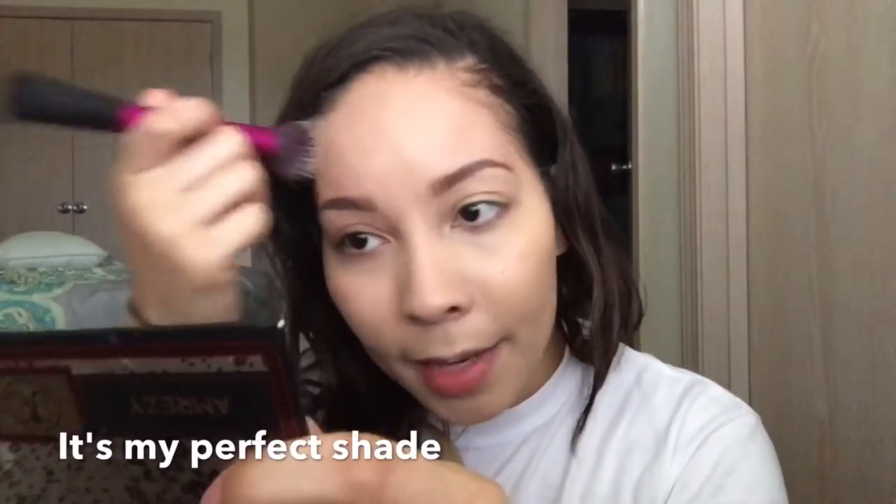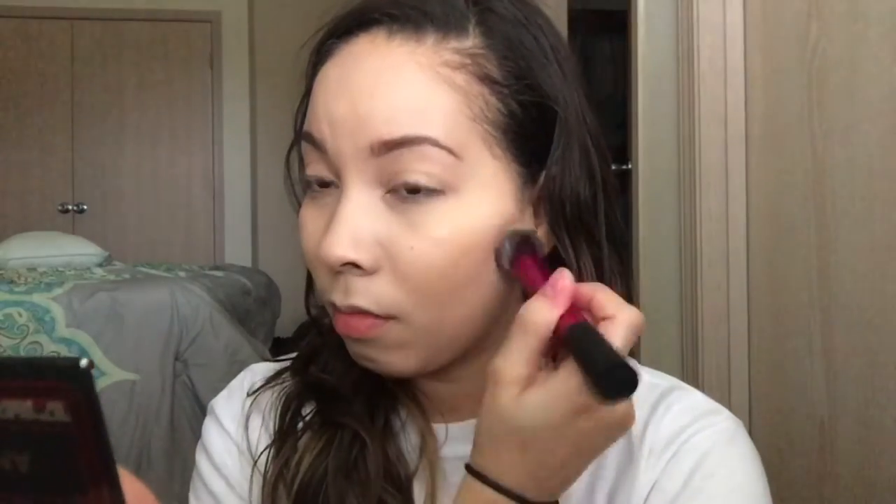Beige or anything natural is pretty much my color. It seems like it's actually a little bit light for me, but once it sets we'll see. I applied it with a buffer type of brush and I do like the way that it applies — it's pretty nice. I don't feel like it's super drying like a matte foundation. I kind of like the way it feels better than the Maybelline Matte and Poreless, which is like my absolute favorite.